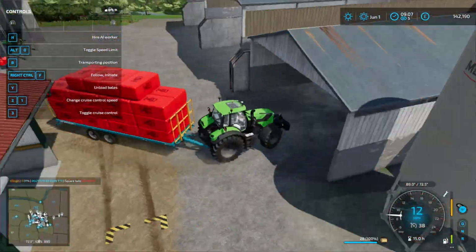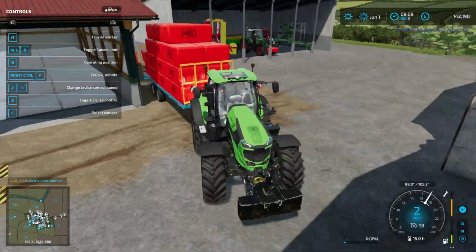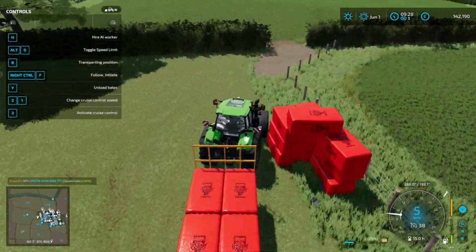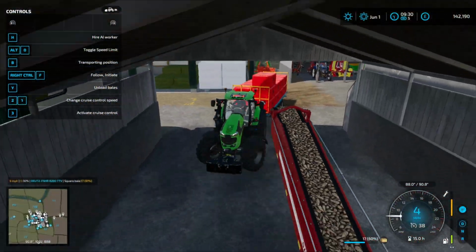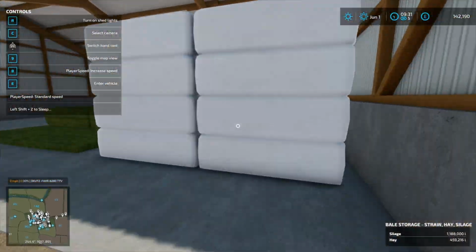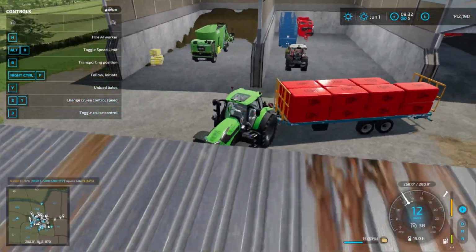I keep the F1 menu open when I'm using this trailer, because I have in the past forgotten to reset the trailer when I unload, and it gets messy. So yeah, last load, and these don't all fit. We have filled up the silo, so yeah, completely full. So we'll put these in the bunker.